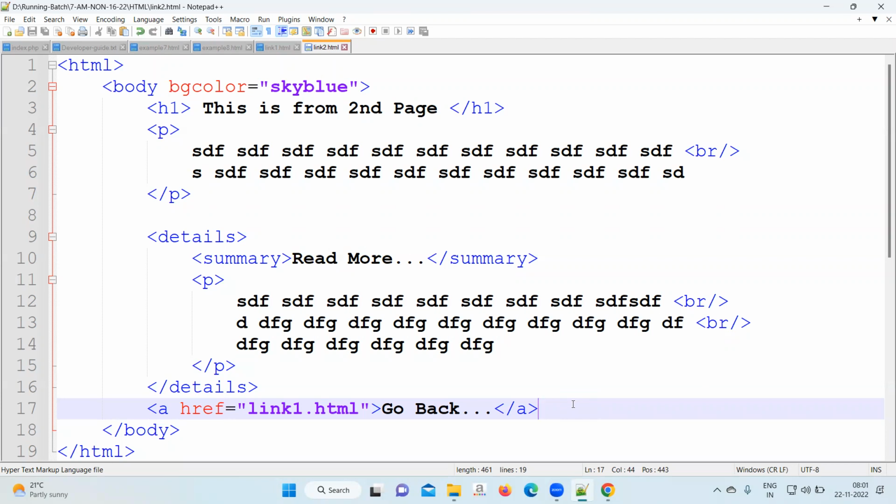The link should work, the hyperlink should work, and along with that, the details and summary you have written, collapse expand, will also work.